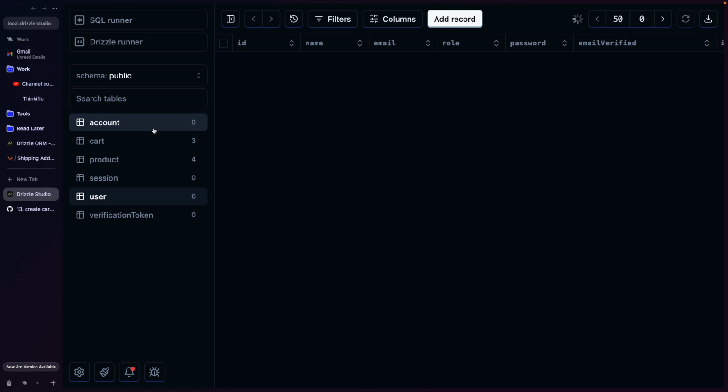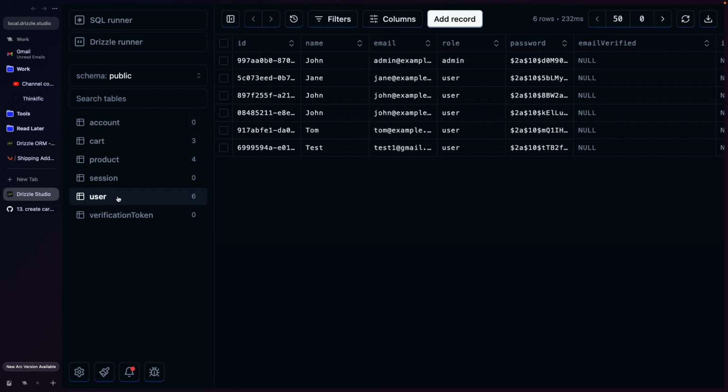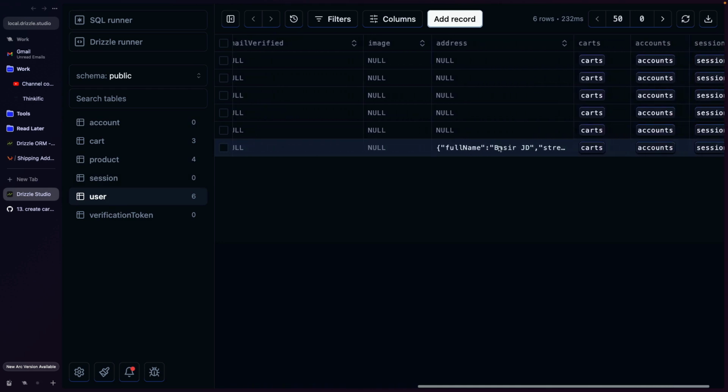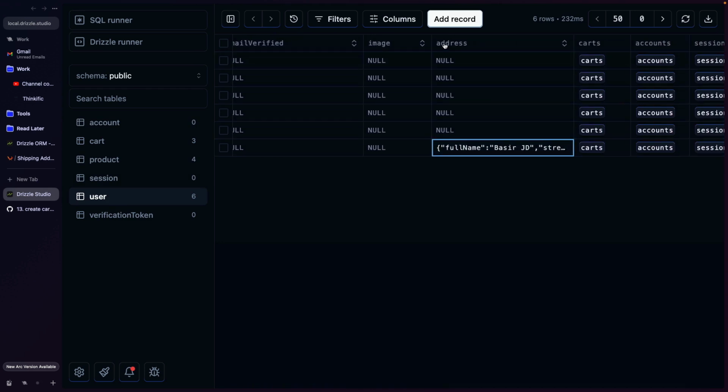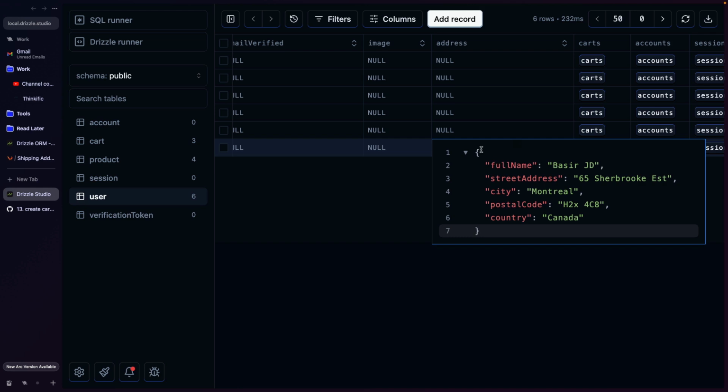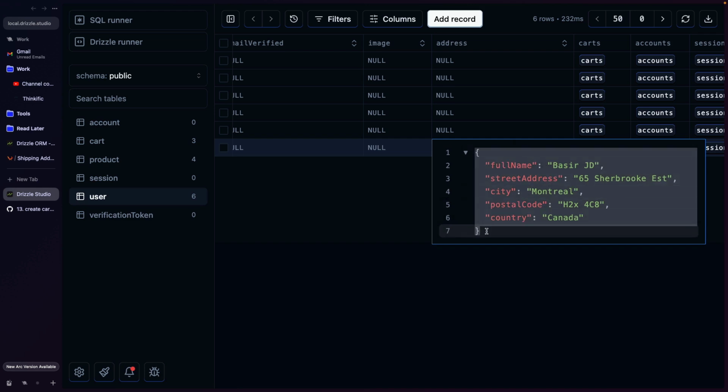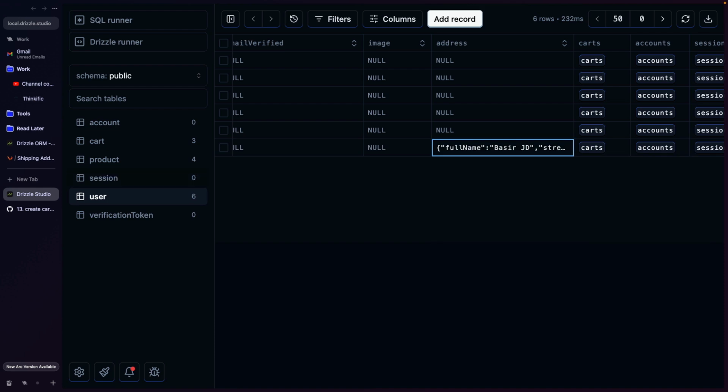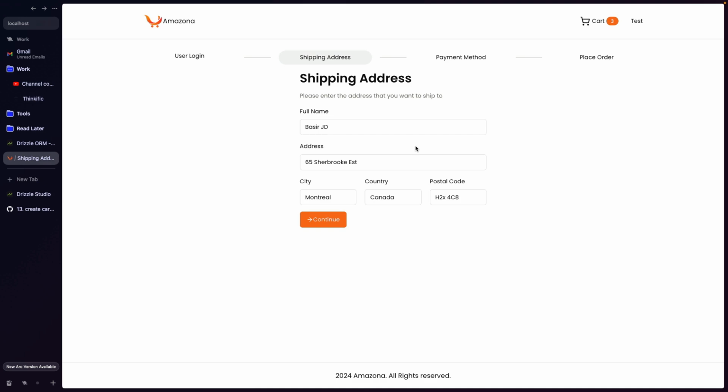Open this link, go to the user table, find the user test, scroll. As you see in the address, I have the user address as JSON data. Great. We successfully implemented getting the shipping address from the user in the checkout wizard.